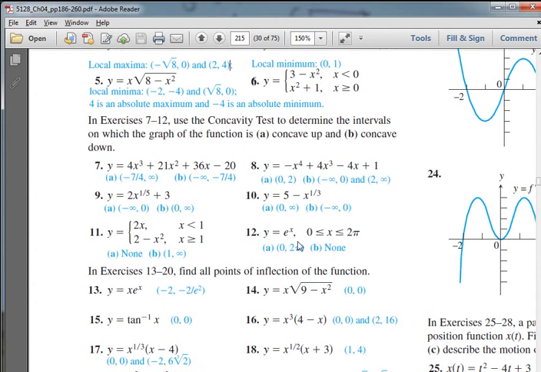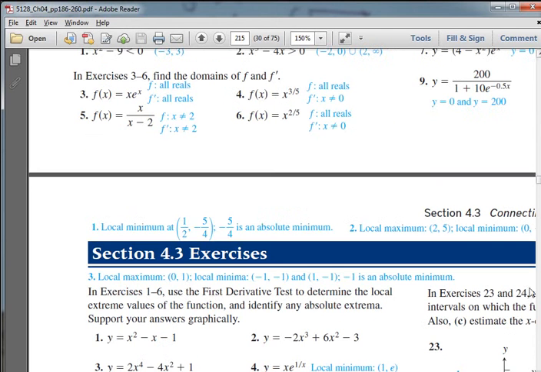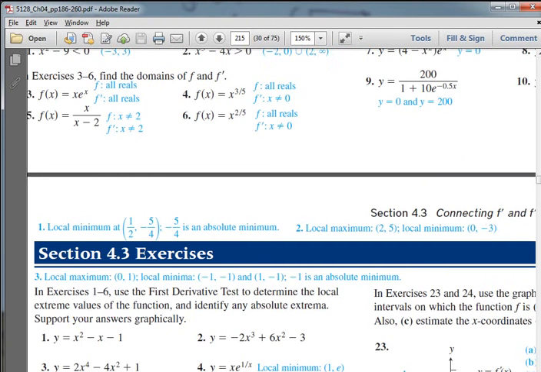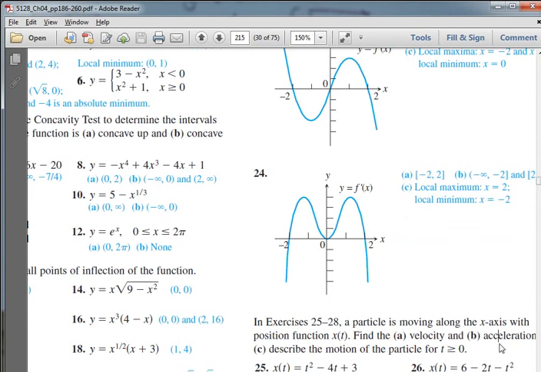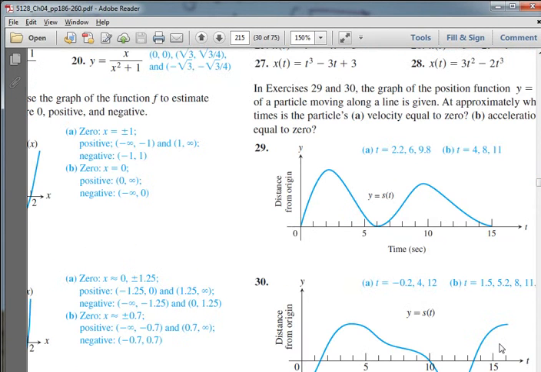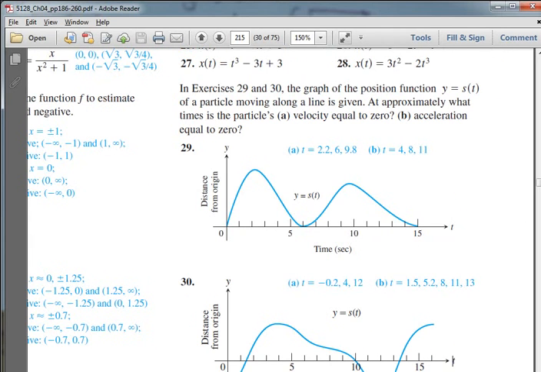We're going to get into more of this graph stuff. We were supposed to today, but I think we're going to get to it tomorrow. Okay, so 29. Oh, no, we were supposed to tomorrow. In the graph of the function, blah, blah, blah. Okay, the graph of the position function. You know the s is usually used for position, right?